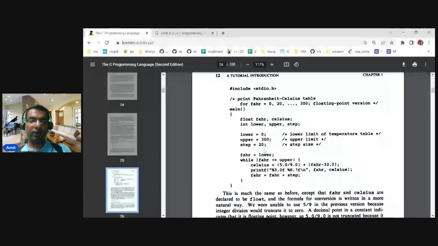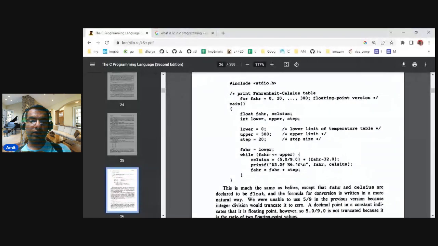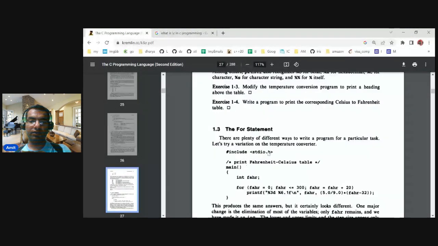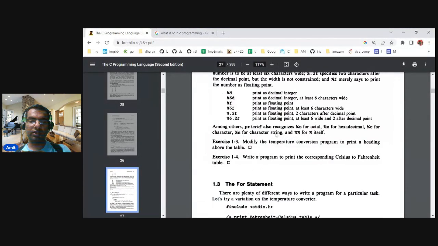Today we have covered until page 25, and we have covered the while statement. In the next meet, we'll be covering the for statement. So please try to read this book, The C Programming Language.